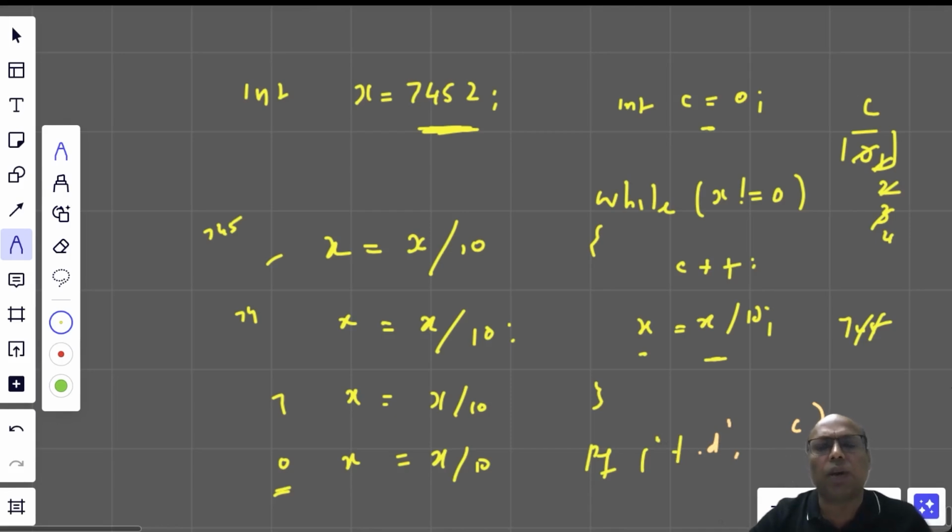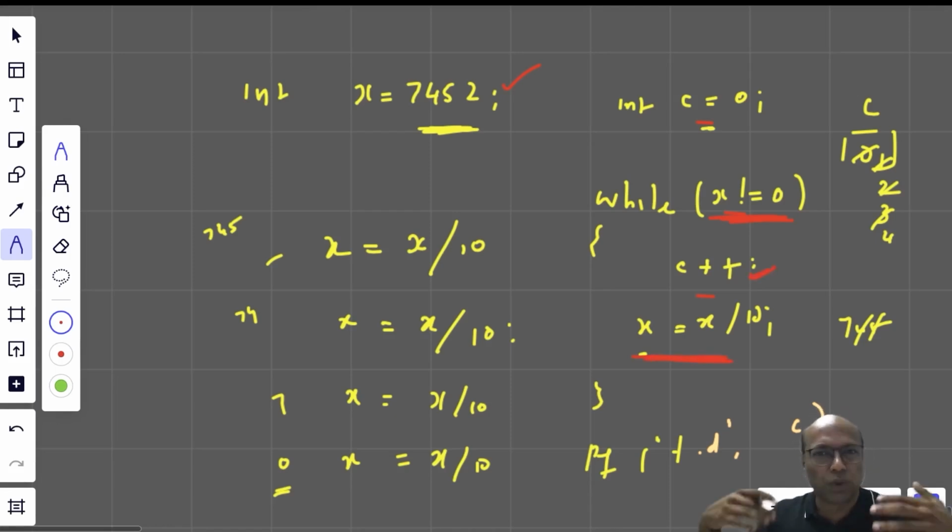Okay, sir. Now my question comes. I found the number of digits, I agree. But sir, where is my initialization? Where is my condition? Where is my statement? Is C equal to 0 my initialization? Is this my condition? Is this my updation? No, no. What is the meaning of initialization? It gives an initial value to your condition. Who gives the initial value? This guy. The meaning of updation is that it makes the condition false. This is your updation. Then what is this? This is your statement.